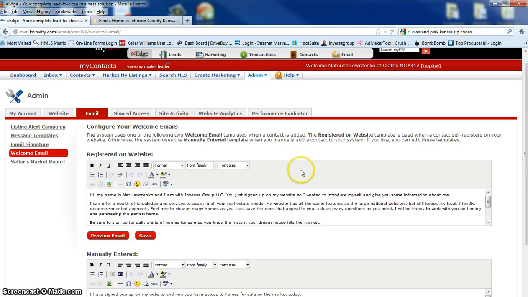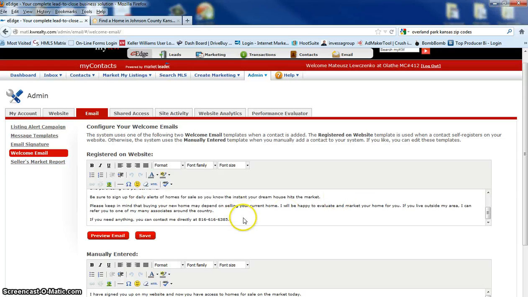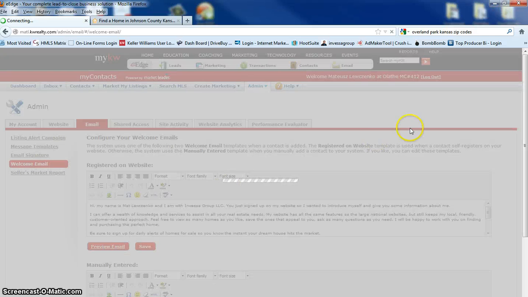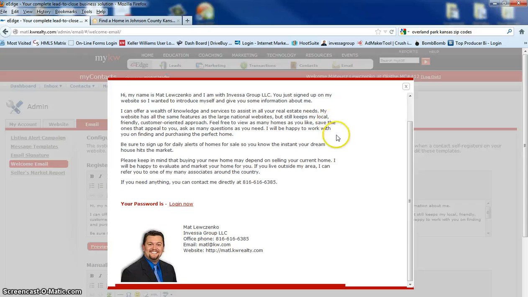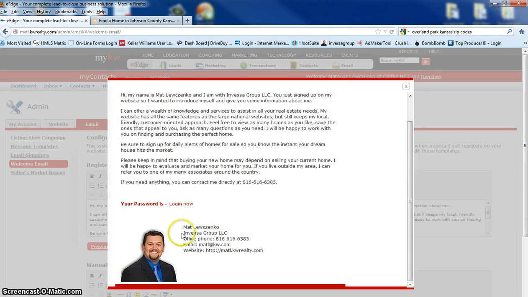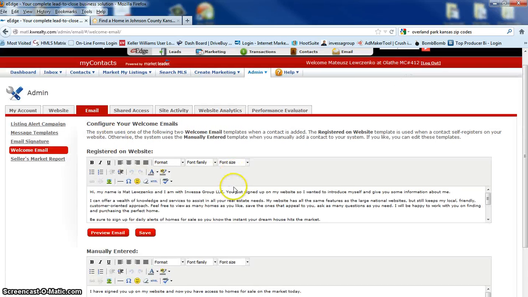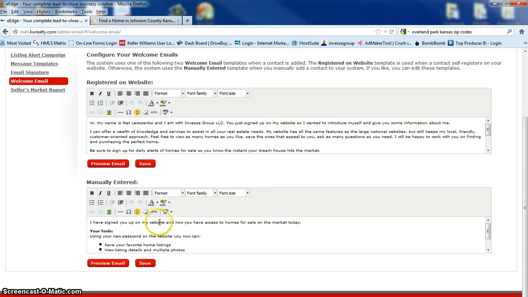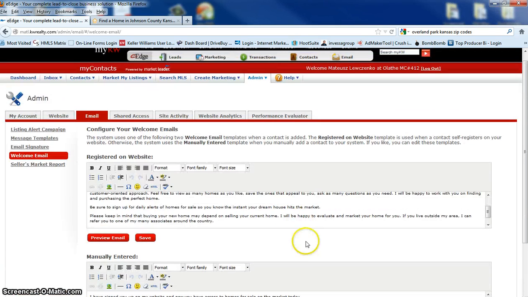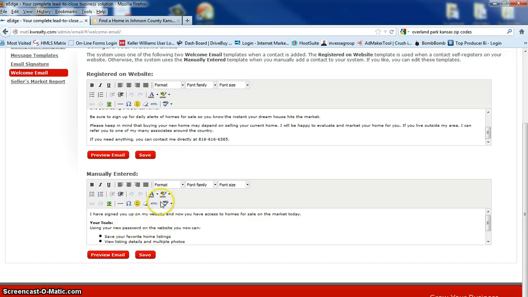Welcome email. So if somebody signs up on your website without you, they'll get a welcome email, and it'll be like this. And you can modify it, and then you can preview it, take a look at it. So this is what a welcome email looks like for when someone logs in and signs up on my website. So welcome from me, and then here's this paragraph. Here's that email signature that we talked about, and here's that image for your marketing. If you manually enter somebody in, they will get this email if you select that box that says send them the welcome email. If you don't select that box, because it's defaulted as a no, they won't get anything.